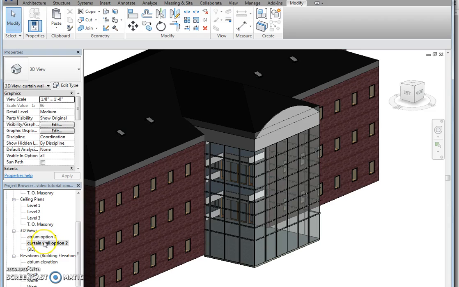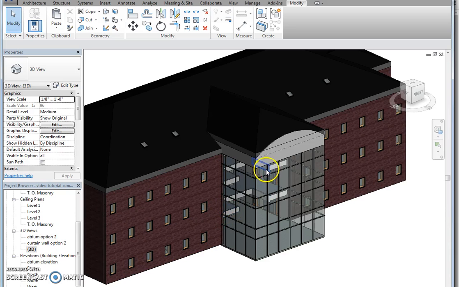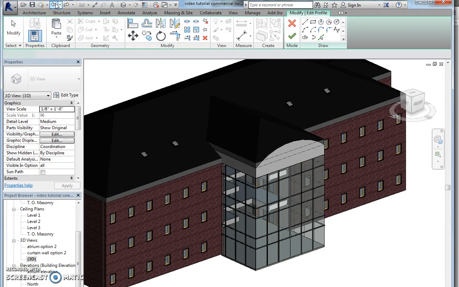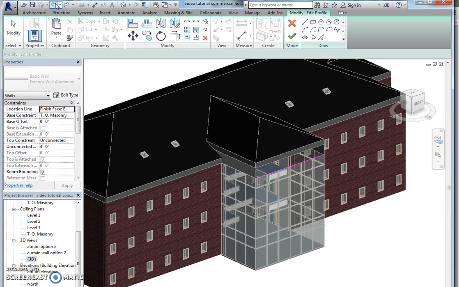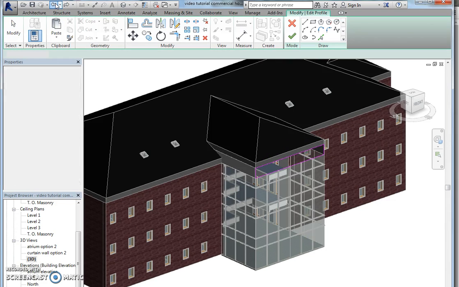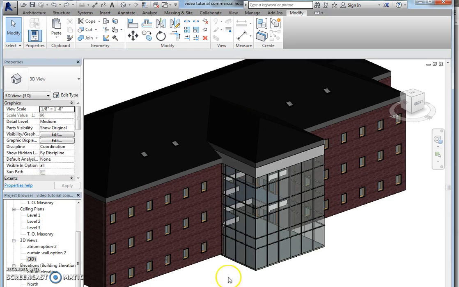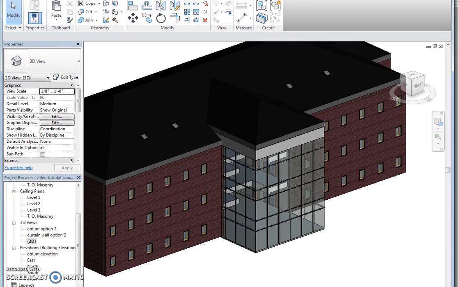Curtain wall option 2. Okay, that's why it's doing that. Okay, so this idea is not exactly a great one, but this at least gives you a little bit of an idea on how to do that. Oops. Let's just pretend we did not do that. If you would love to play around with this, go ahead. I give up on trying to figure out this part, but anyway, that's how you do that a little bit with the option menu. So I'm going to stop there.